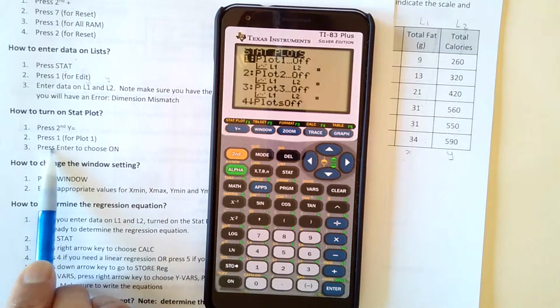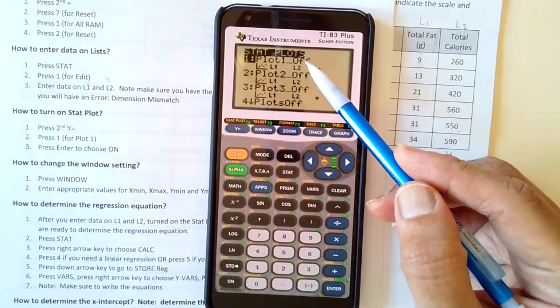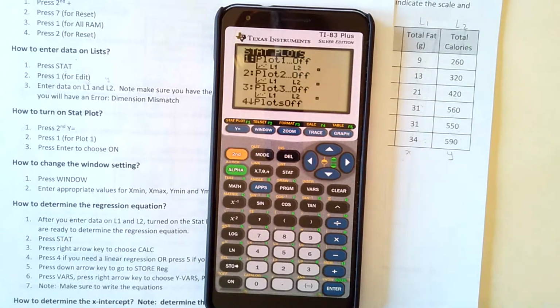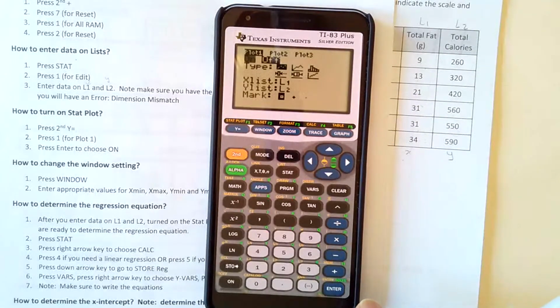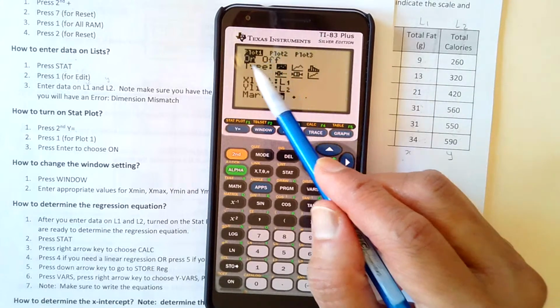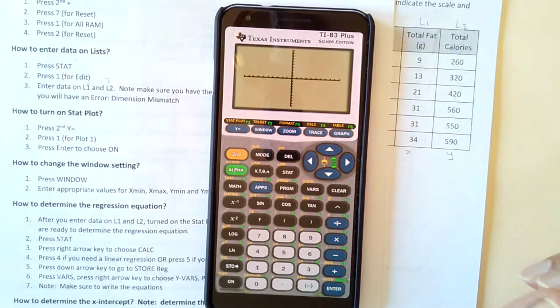Now it tells you to press enter to choose on. So all we have to do is just press enter. Press enter one more time. So now it moves from off to on.